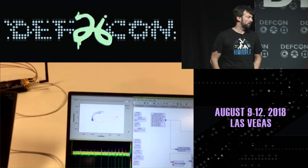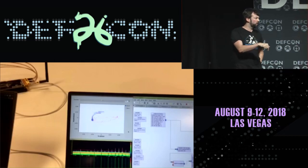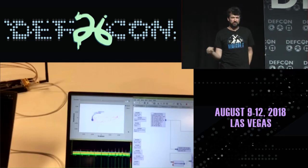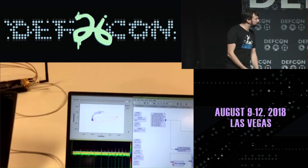So we're able to subvert our own pseudo-Doppler direction finding code, using our own pseudo-Doppler direction finding hardware and other code that we wrote. So I'm going to call that a win.